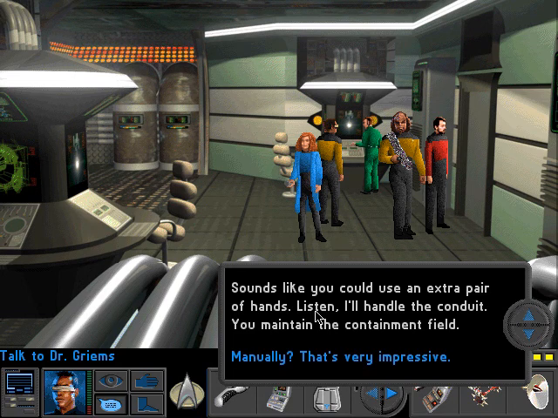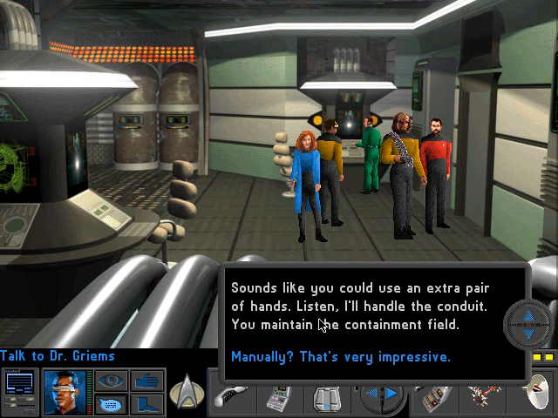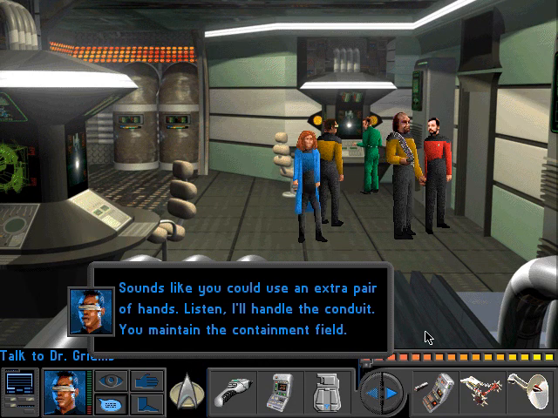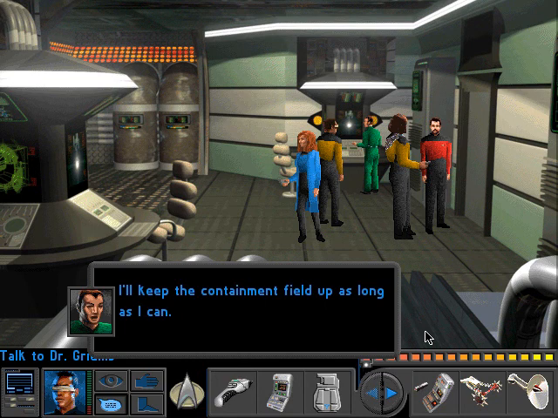Welcome back. Well, let's try and see if we can convince this Dr. Greaves person to let us help. Sounds like you could use an extra pair of hands. Listen, I'll handle the conduit. You maintain the containment field. I'll keep the containment field up as long as I can.